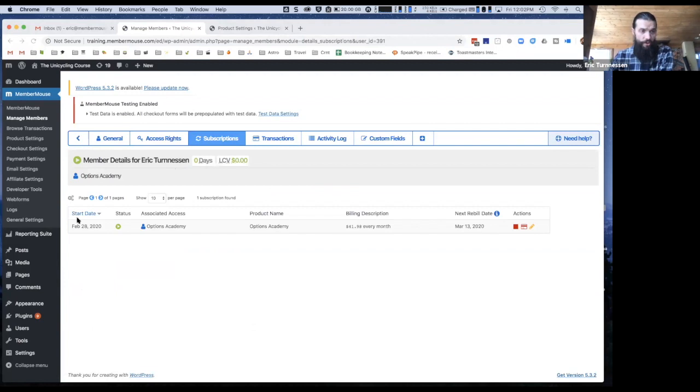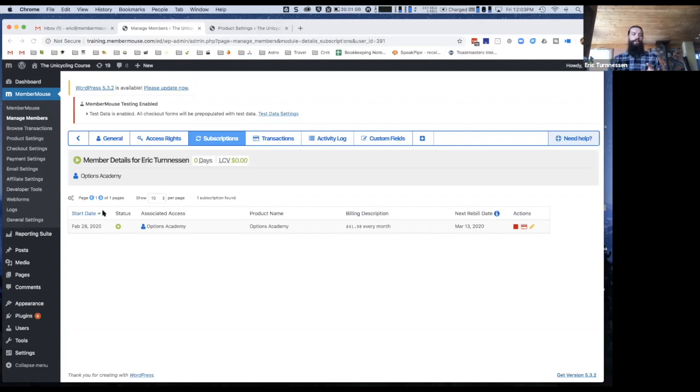Next thing, accepting donations with my membership. Is there a way we can allow members to add a donation to their checkout? There's no way that with MemberMouse you can allow people to custom type in an amount that they want to donate. Usually what people do for this is just have a PayPal donate button and allow people to donate separately. Or what you could do is, if you really wanted it to be on your checkout page, there is a workaround you could do to do it. It would basically mean that you would have to identify like $5 donation, $10 donation, $20 donation.